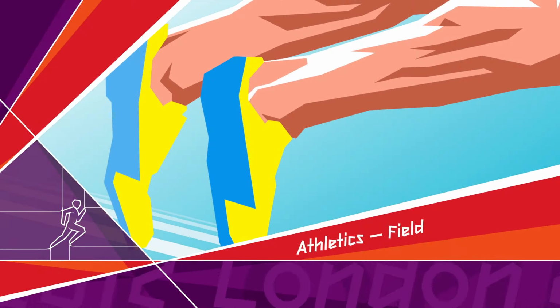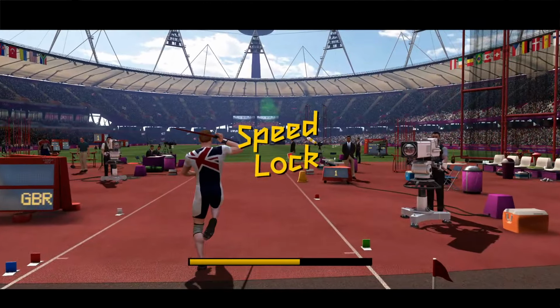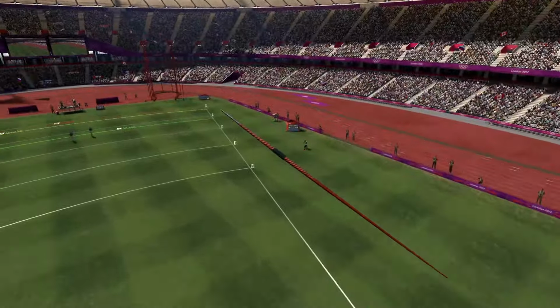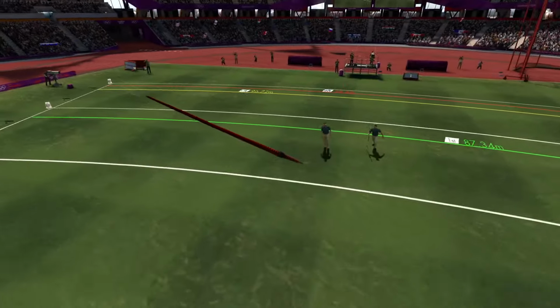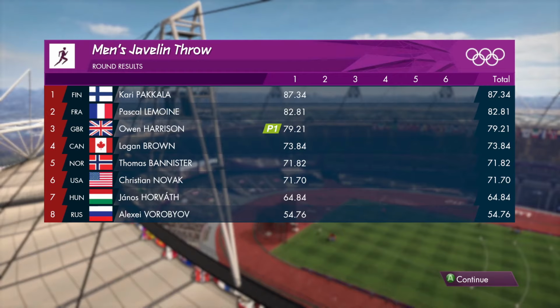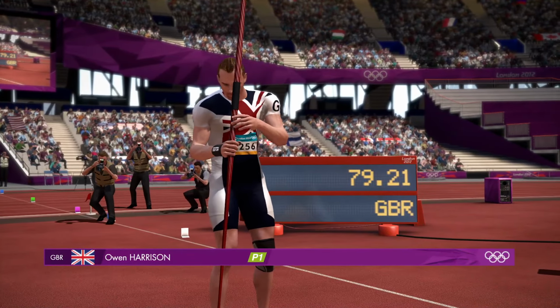This is the Olympic Stadium, one of the most ecologically sound structures in the whole of world athletics. This stadium really is state-of-the-art. 80,000 in capacity and beautiful on the eye. Certainly some nerves out there with that first round performance, but that's good. Not a bad start, still plenty of work to do, but lots of time still left in this competition to do it.